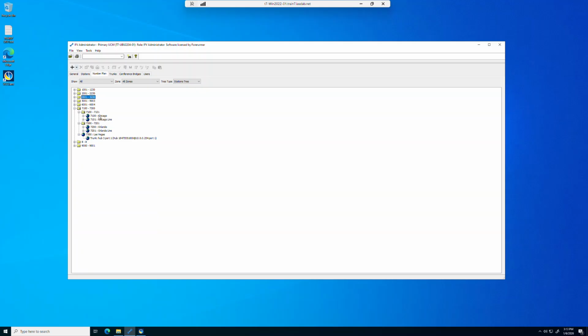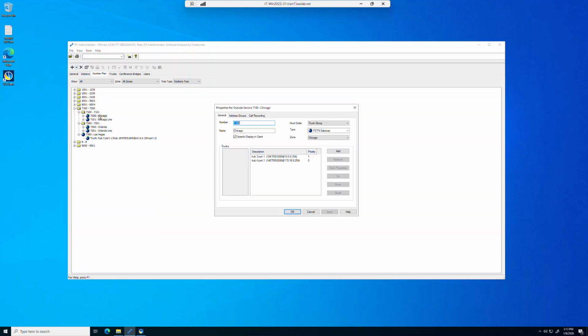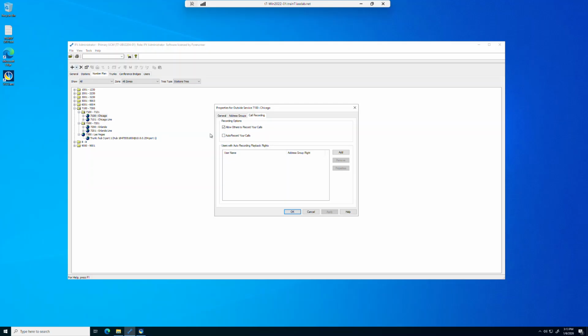For example, here is the outbound service for Chicago, which has a call recording tab. I can select auto record your calls here, and every call that belongs to the trunk assigned to the Chicago service will be recorded.